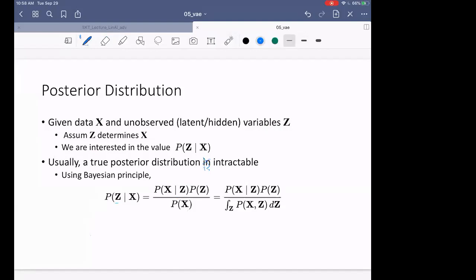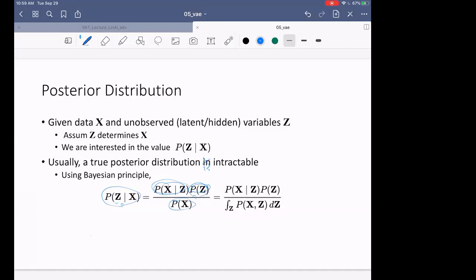So if you want to learn this, then you need to learn these three components, like here, here, and here. This you can probably estimate. It's a likelihood: given a z, how do you derive an x? You can assume that it follows a certain distribution, and you can learn that. And p(z), you can also assume that it follows a certain distribution, like some multinomial distribution in case of a topic distribution in newspaper articles. Maybe it could follow a Gaussian distribution if you think about some other application.